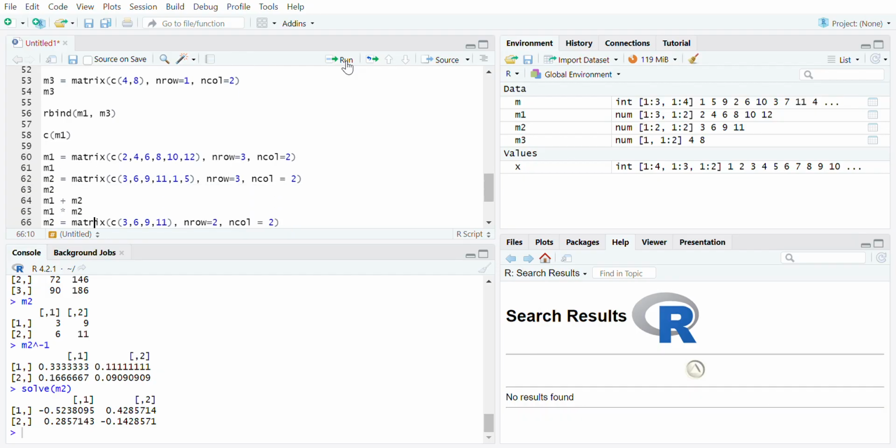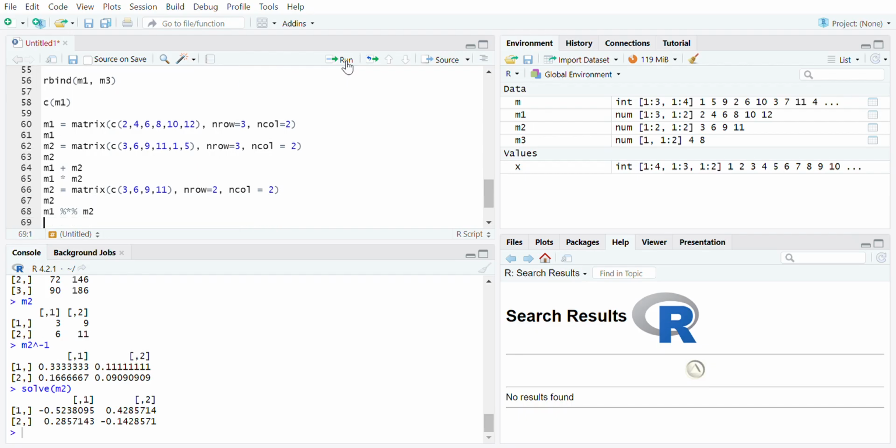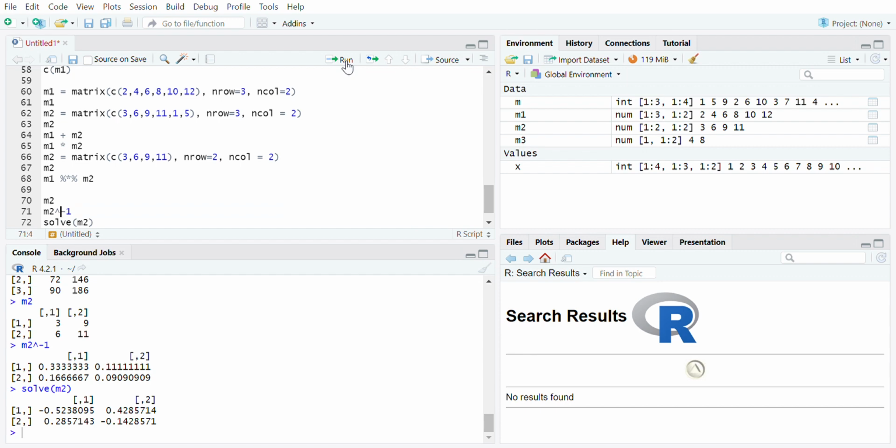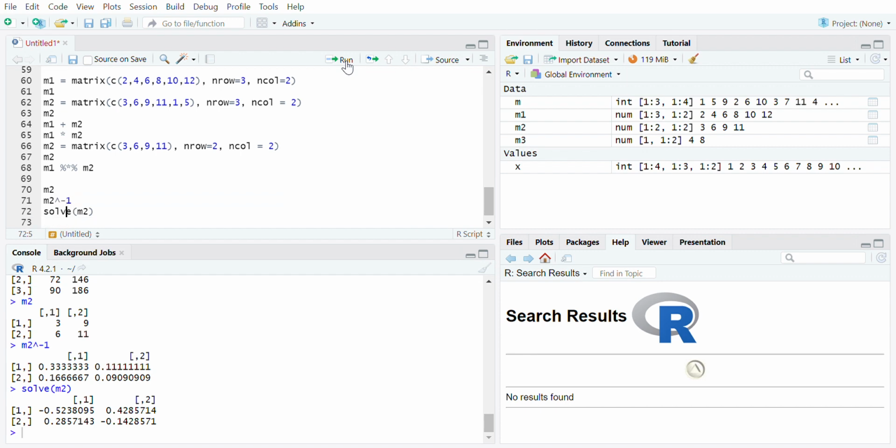We have seen the addition and multiplication operations on matrices, and also the matrix multiplication using the percentage star percentage syntax. And we have seen how to find the power of matrix elements, and also how to find the inverse of a matrix.